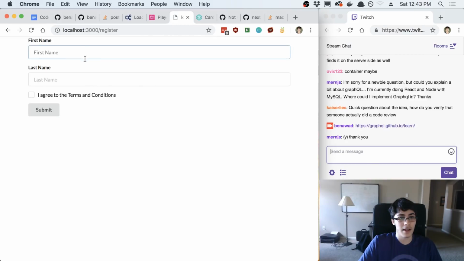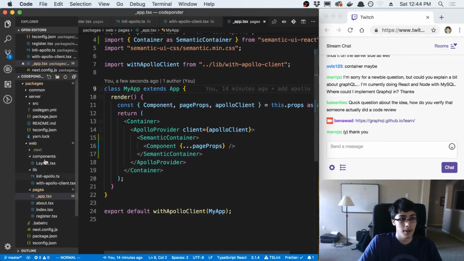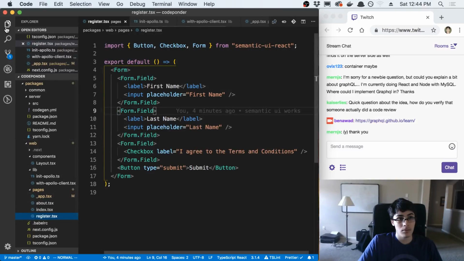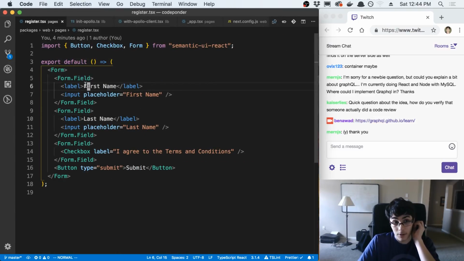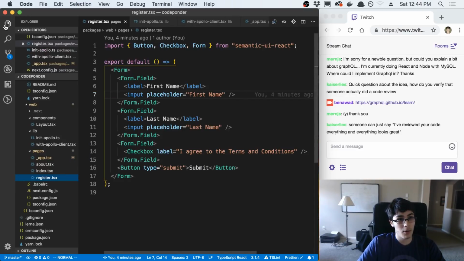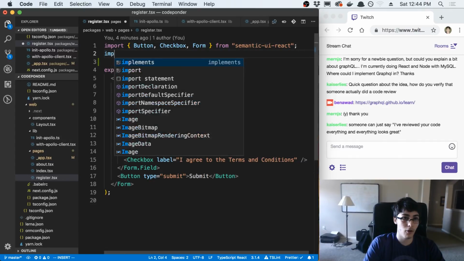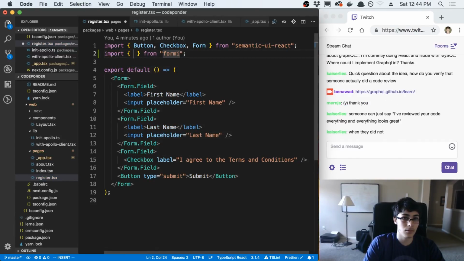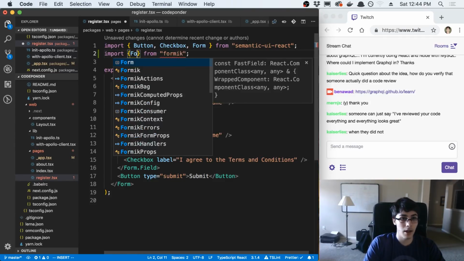I guess this is fine enough for now. All right, so for us, we're going to need, so I was about to start filling out these fields, but I think what I want to do is, since we're going to be using Formik, let's go ahead and import Formik.